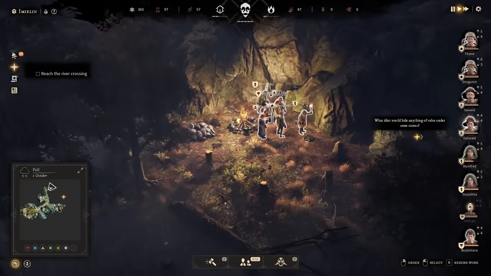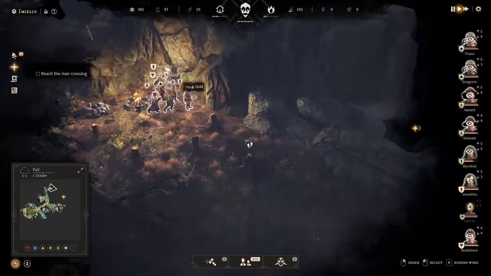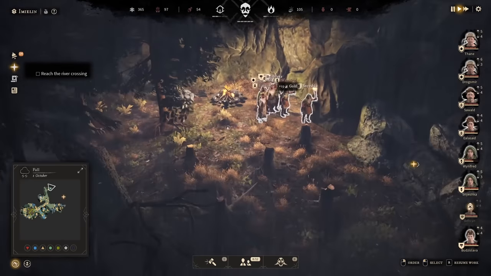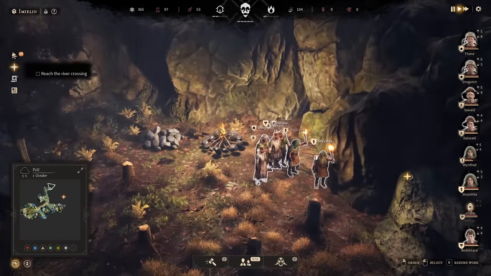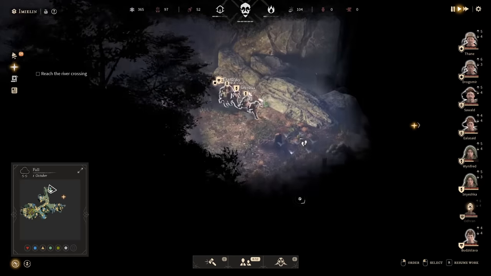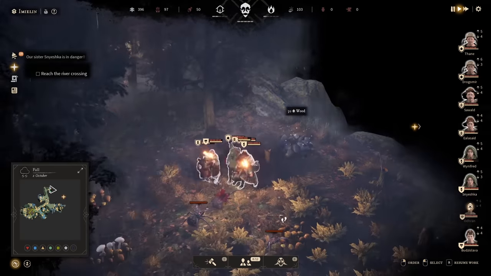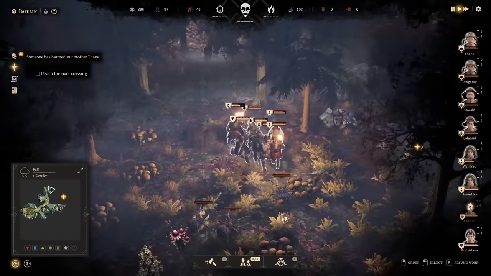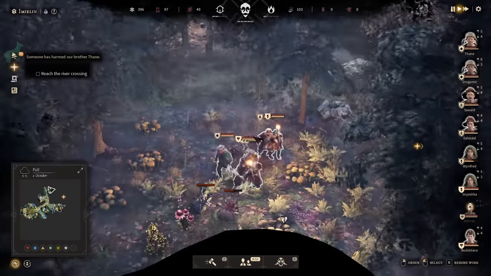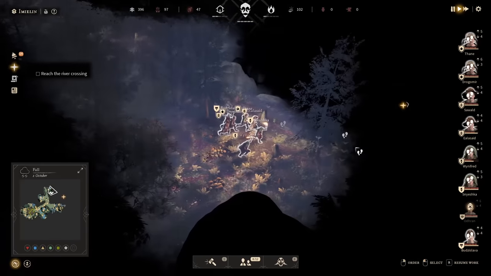More wood for us, and a big source of light. I'm probably going to miss some stuff, actually. It looks a little easy to miss stuff on the ground, so I've probably missed some items by now. I'm looking for what they actually look like. Spooters! Our sister is being attacked! We got it. Nice.